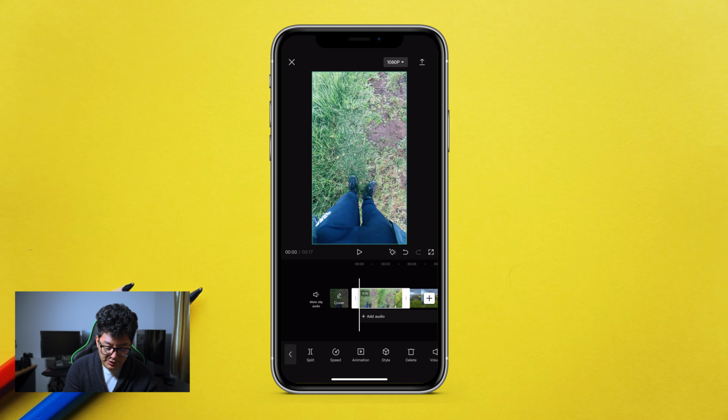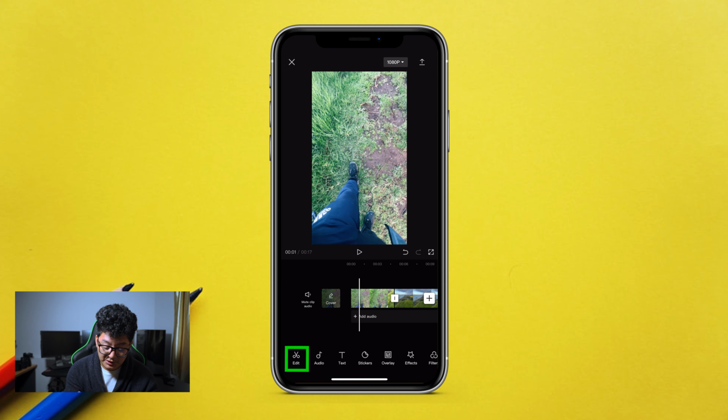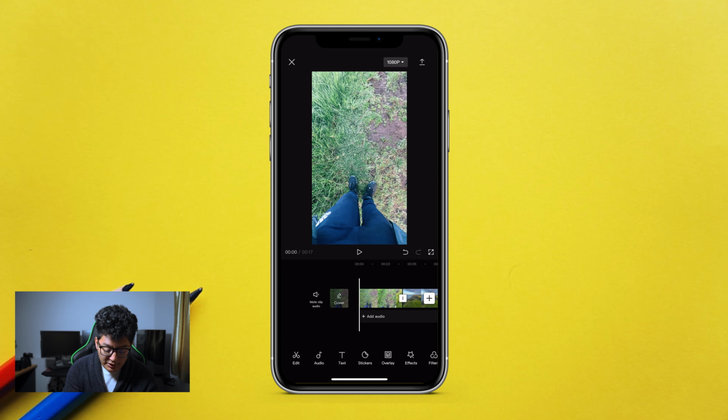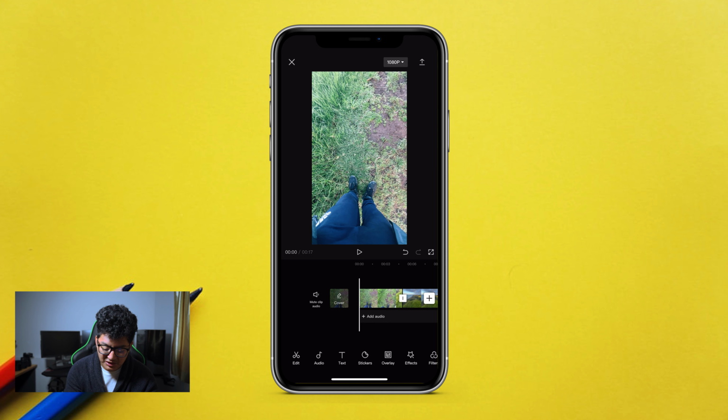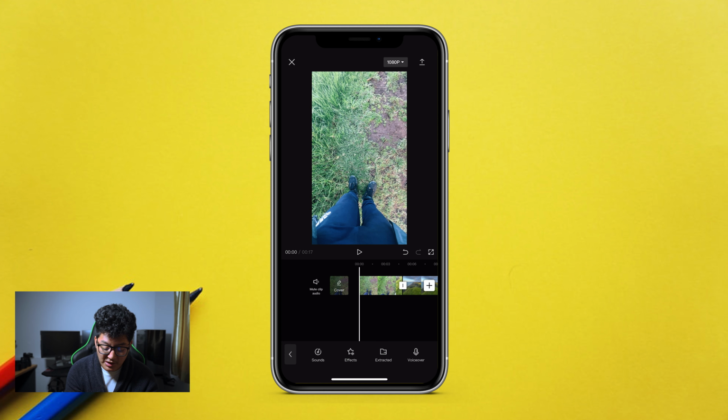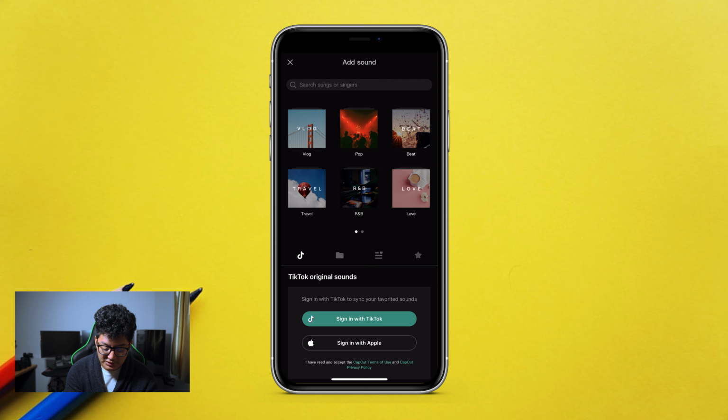Now let's talk about the menus here. Edit is the same thing, which will select the clip and then you'll get to that menu. The other one is the audio section, where you can use this platform to do that, or you can just click it in audio and then get all of this. Now in the audio section there are things you can use. Let's say in the sound, this is where your library is, this is where all your sounds will be. If you sign in with your TikTok details, then all of your favorite sounds will show up here.